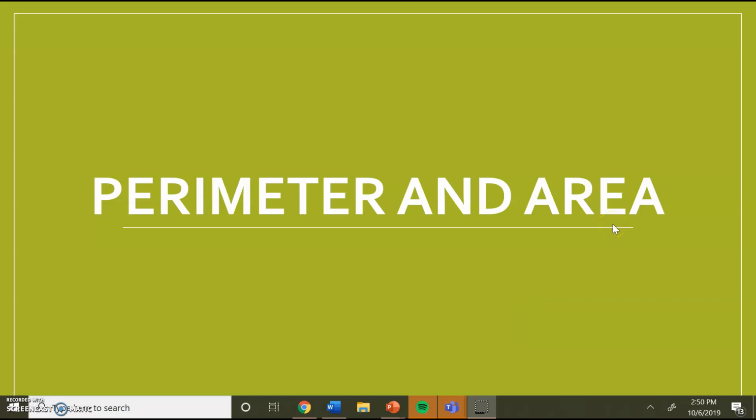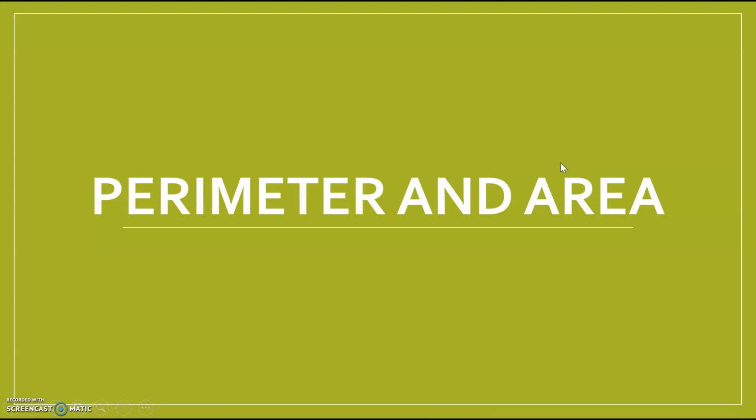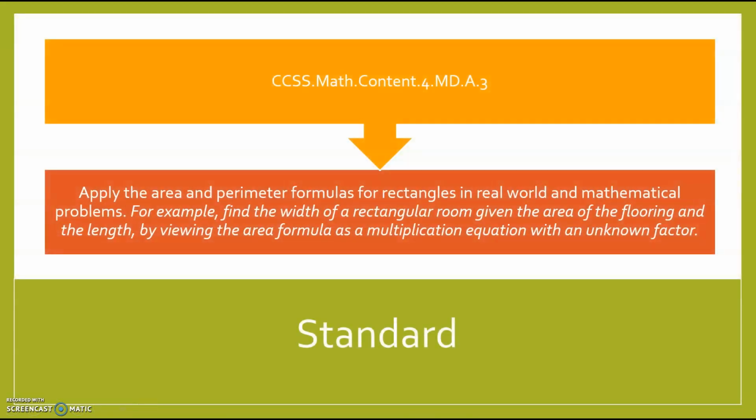Hi, so today we are going to be talking about perimeter and area, what those are, and how to calculate them. So here's our standard for today. We are in 4th grade math and we are applying the area and perimeter formulas for rectangles in real world and mathematical problems.